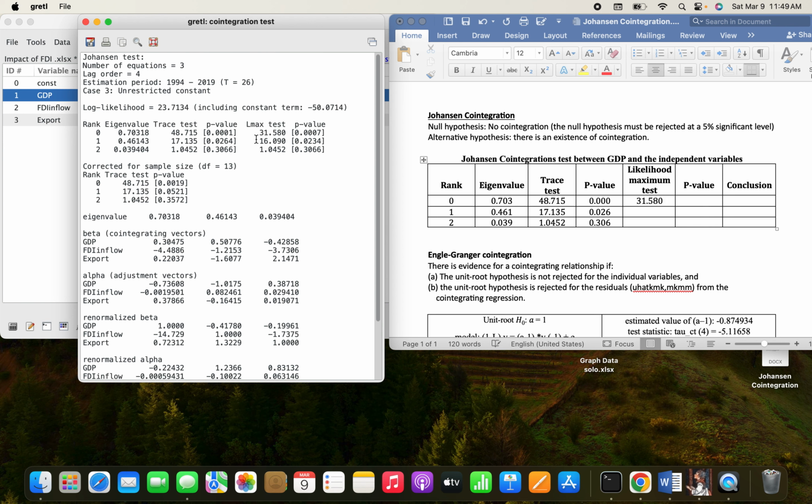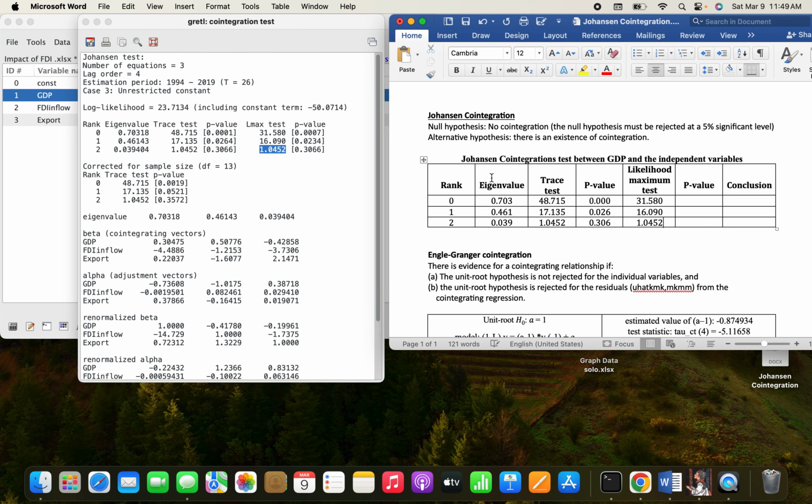And also copy this side, and also go here and copy this one. So I'll copy the p-values, and then also copy this one.